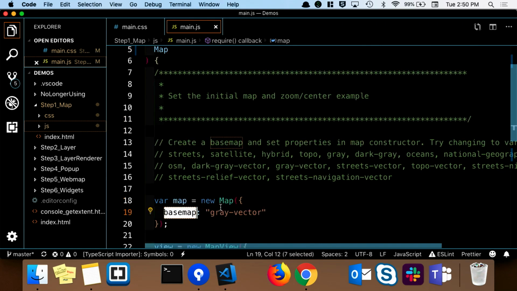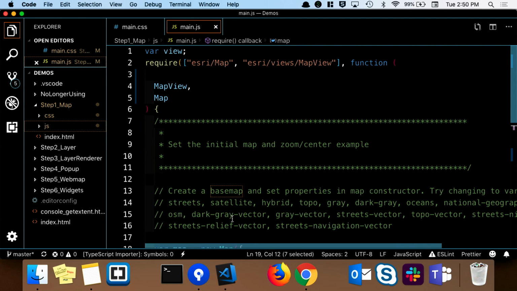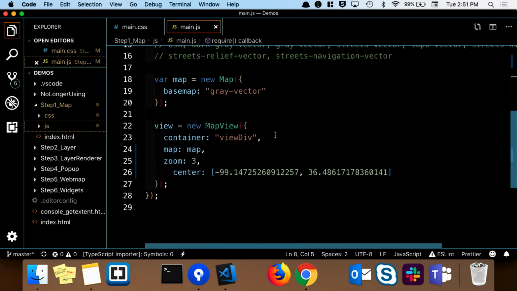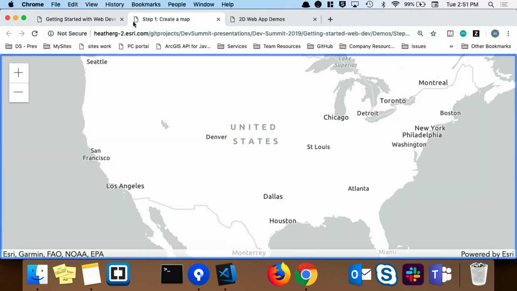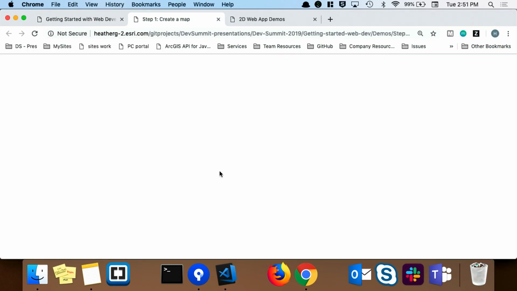I'm trying to set this base map off the map, but in reality what it's thinking is I'm actually trying to get the map view because it lines up the arguments with how you have it set. All right, so if I ran this, I'm guessing nothing will happen, meaning nothing will show.